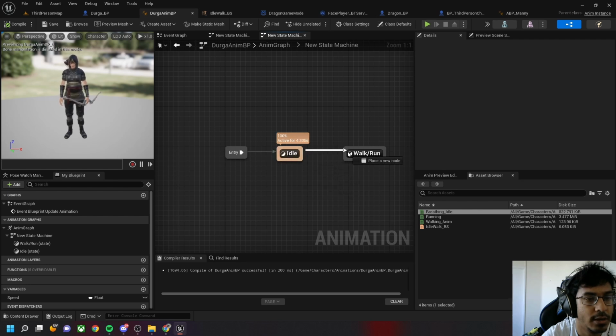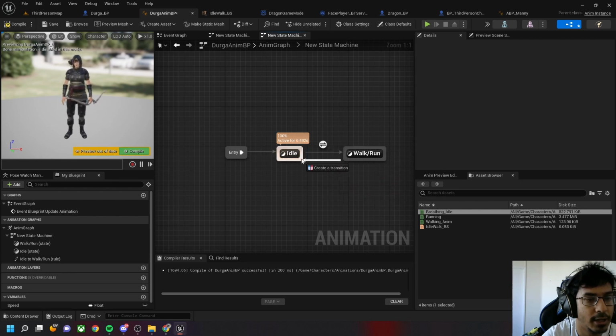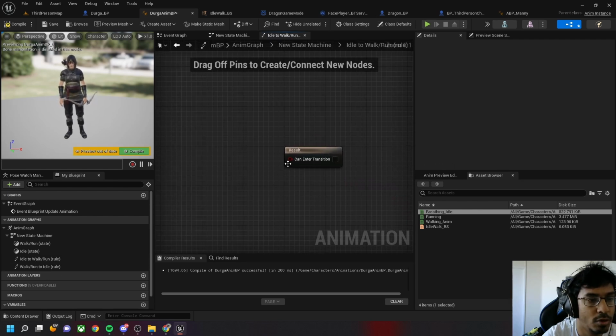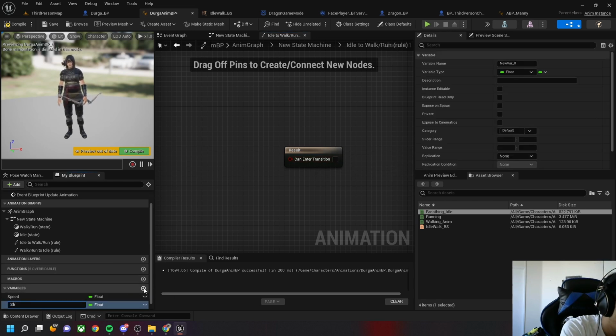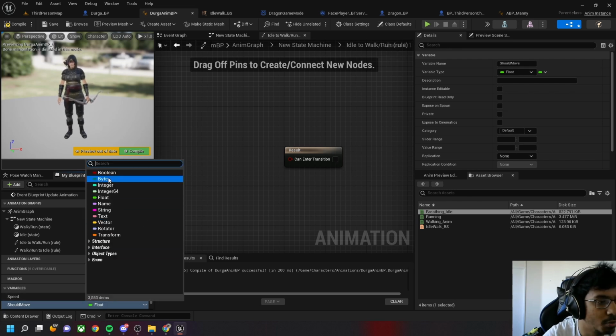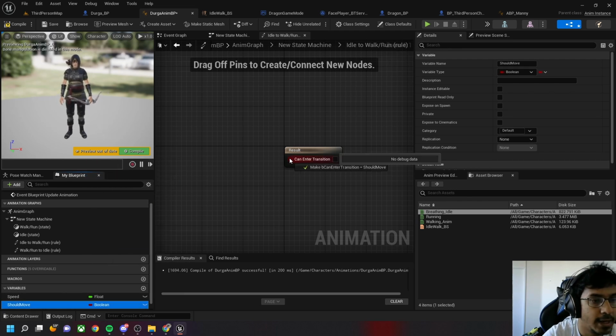And in walk and run, we need to connect here and get back here. So we need to have a pool here. Let's add a pool here, should move similar to the default one, and then change this to a pool here and then add this here.